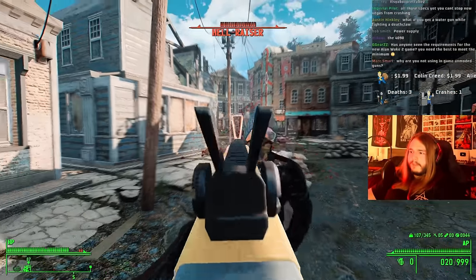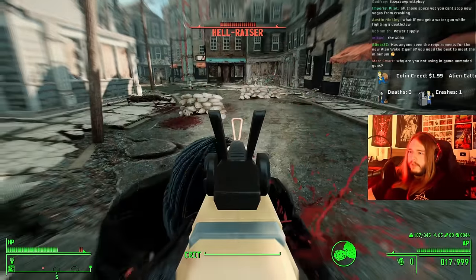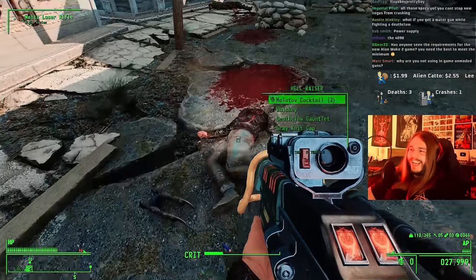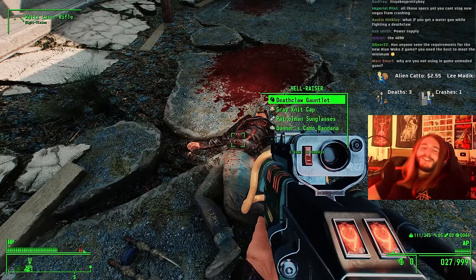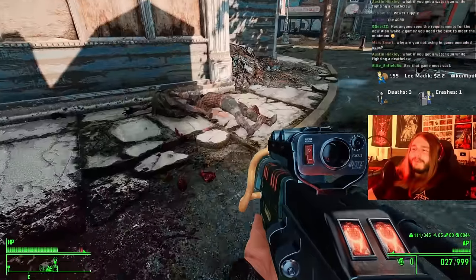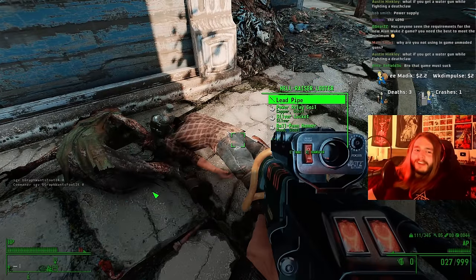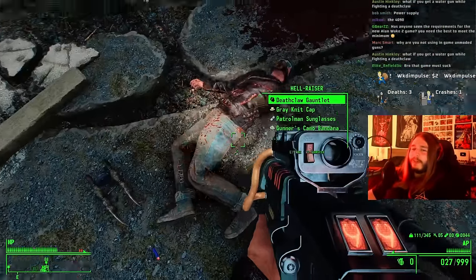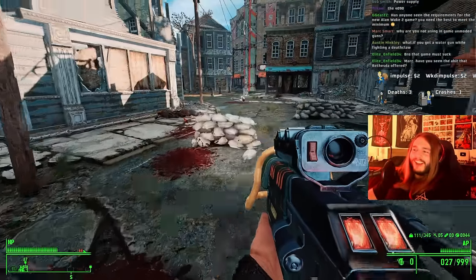We can get him. We can get a critical headshot on him. That did no damage. Okay, we got him. Imagine dying from a Nerf gun, bro. That would be so embarrassing. Imagine you survive several years in the nuclear apocalypse, just to be killed by some random guy with a Fortnite Nerf gun.